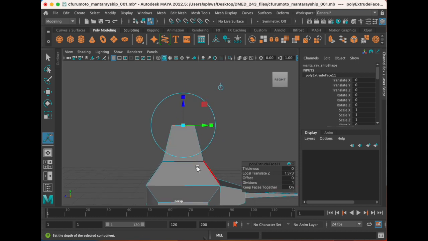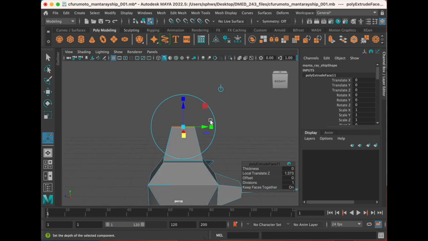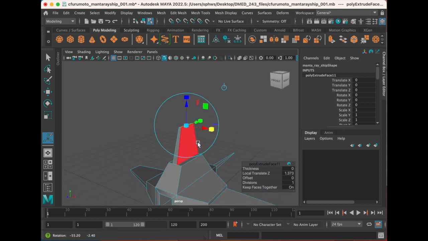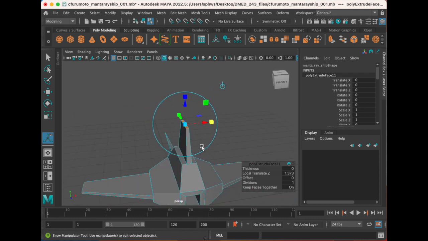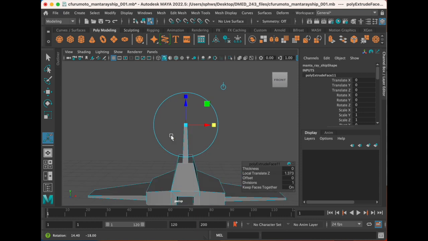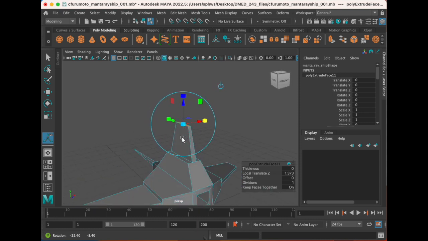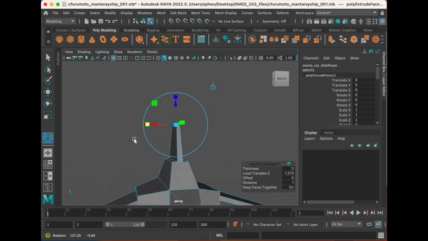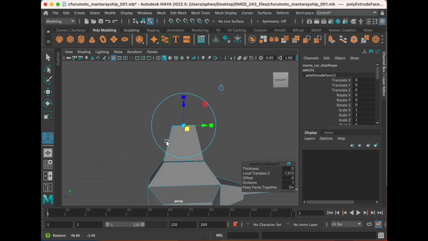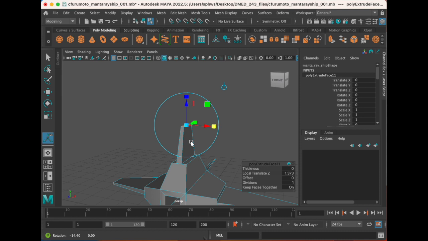Now notice we're still in our extrude tool. We can use that tool, but we have this crazy circle that no matter what angle, it'll just stay in place. So it's always a circle that is active, which is cool in the sense that it's there for you, but it's also very misleading.